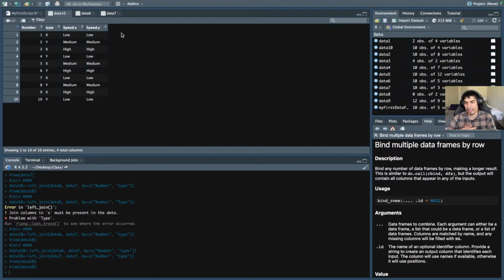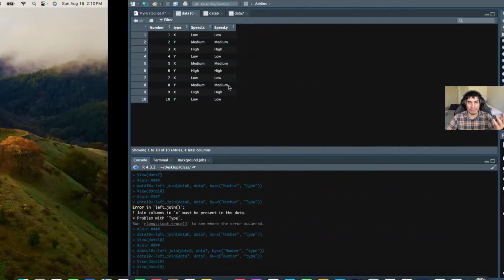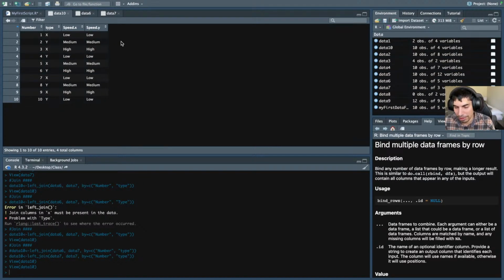So in case you're joining two data frames, you have the keys that you're joining that of course are the same, but if any of the other columns for some reason also contains the same name, and that is not one of the join criteria, one of the keys to match these two data sets together, what will happen is that you will get exactly this. You'll get the name of that variable or that column with .x and .y, so that you know that, hey, this came from X, from our X data frame, and this one came from Y. That way you're able to distinguish where this information is coming from.